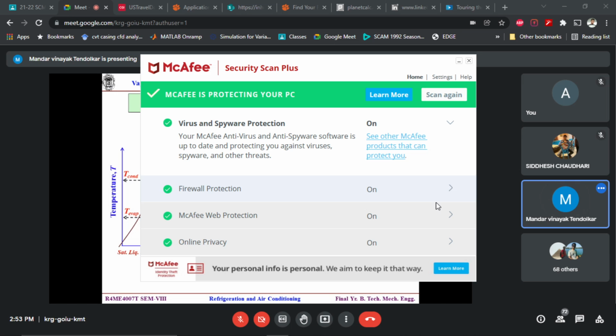Correct? And now I will say that Q absorbed for the VCC is Q absorbed for the Carnot minus that A2 part. Q absorbed is your evaporator. So over the VCC that means 4 to 1. Over the Carnot cycle it is 4 dash to 1. So what is the difference? Area A2. This. Correct? Are you getting this? Yes.